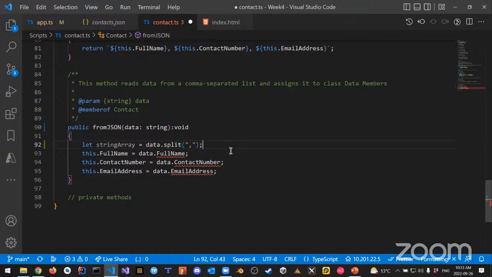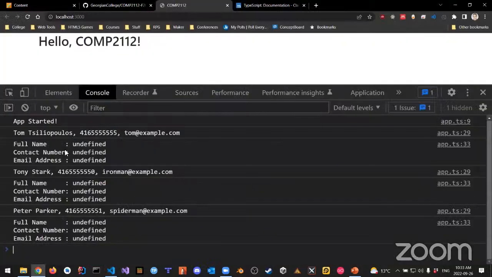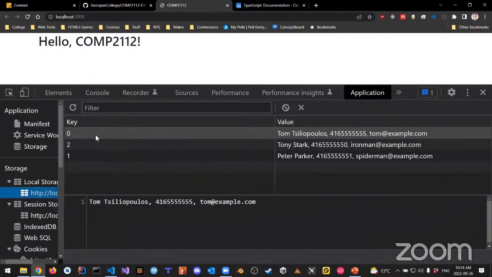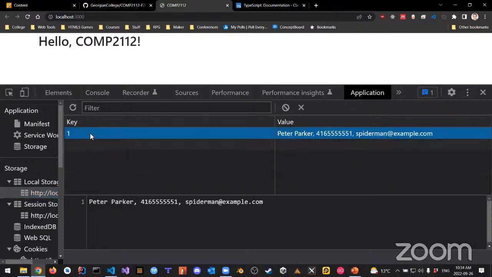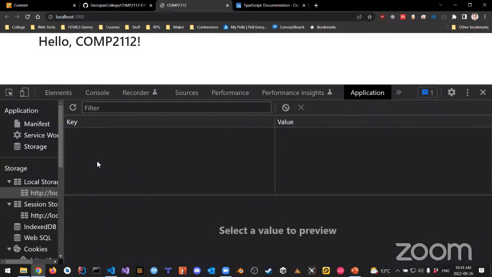But remember what we got back. When I look at my data for a second, it's a comma and a space, right? That's going to mess us up. We don't want a comma and a space. We want just a comma, which means let's just kill our application for a second and let's kill these data members. Let's just get rid of them and start over. Trust me, we're going to write it out in a better way than this. We're going to assume that we don't want spaces. We just want commas, which is even better, right?